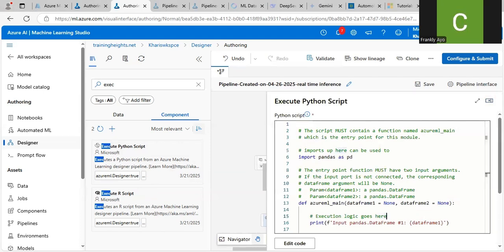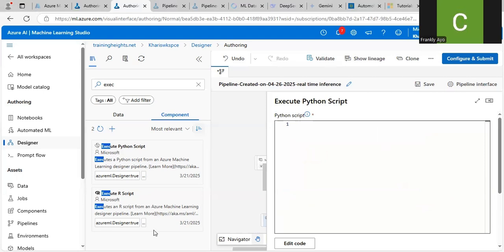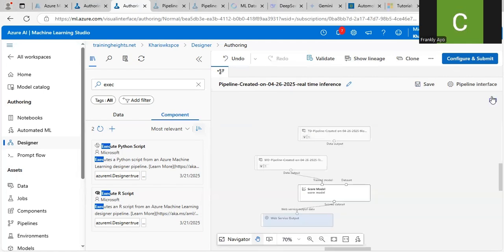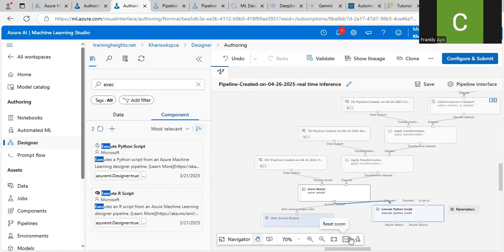So essentially, I will just delete everything we have here and paste a very simple Python code. Just give me a moment to fetch it. Yeah. So we have our Python code.